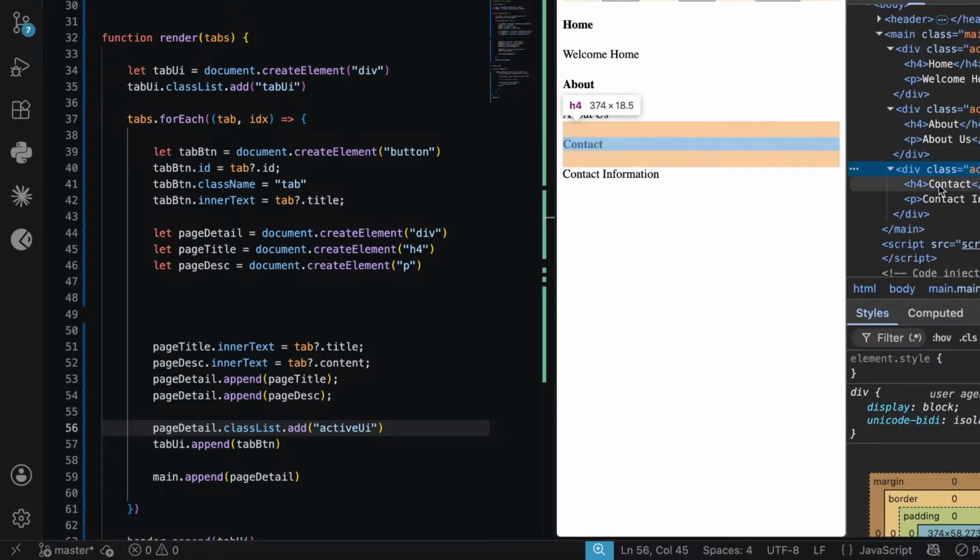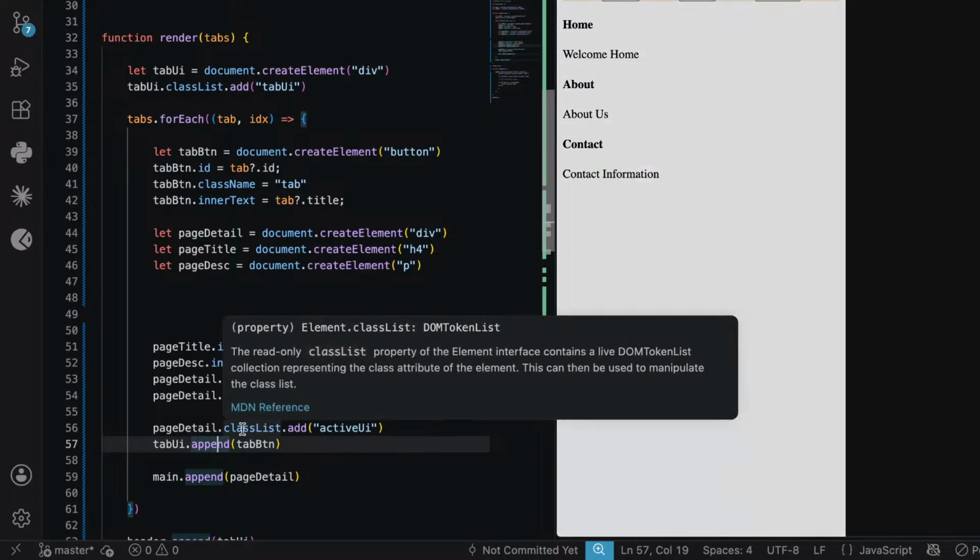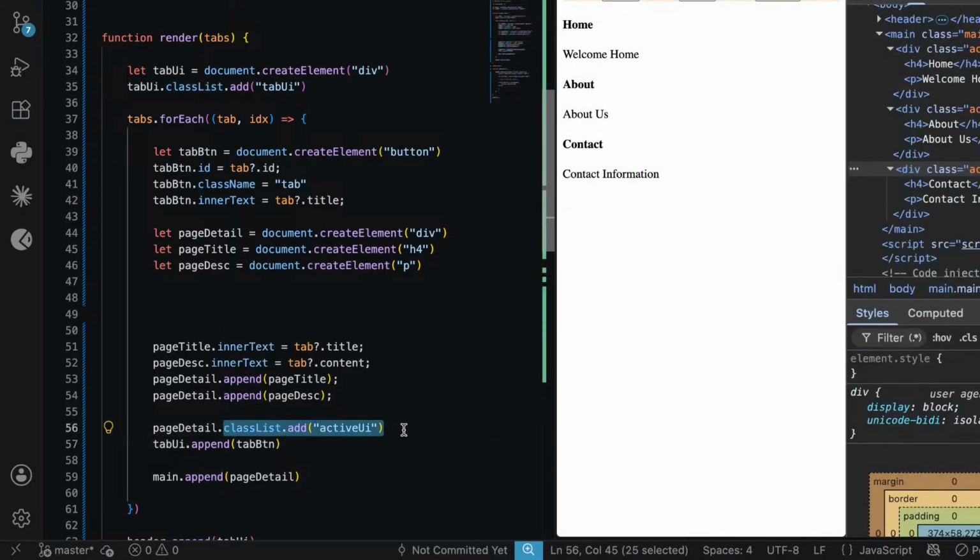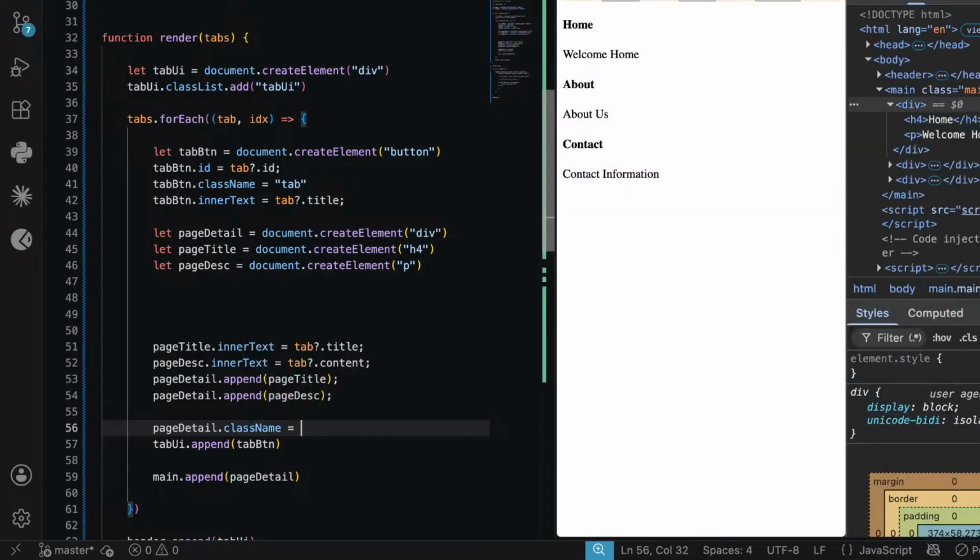But why is it not working? This is a little suspicious. Rather than this, let's have a class name equals to, what is the class name? Class name is active UI. Okay. So why is it not hidden?